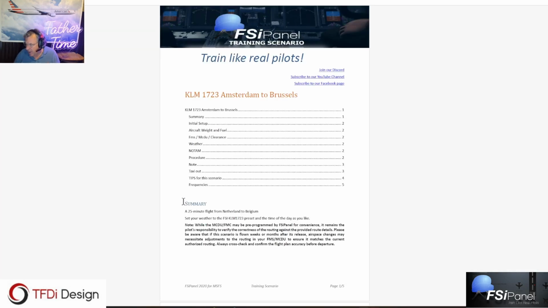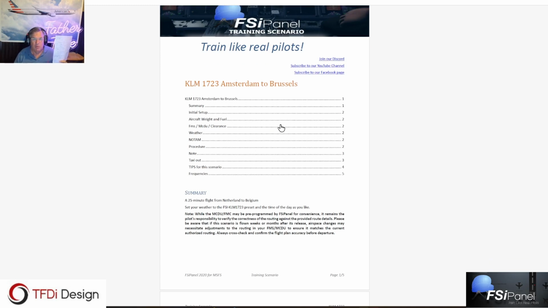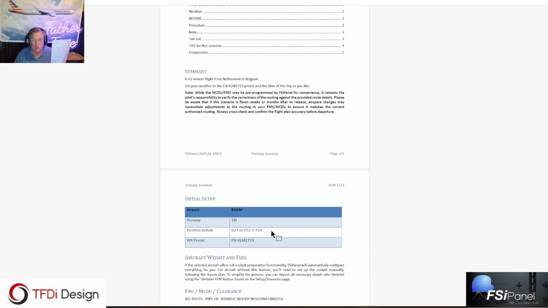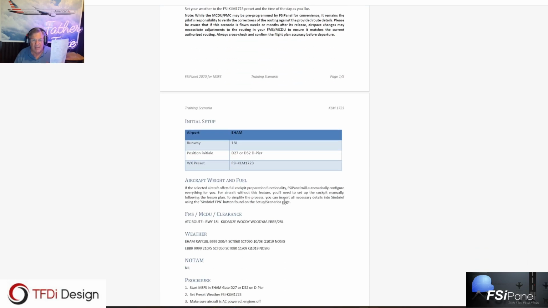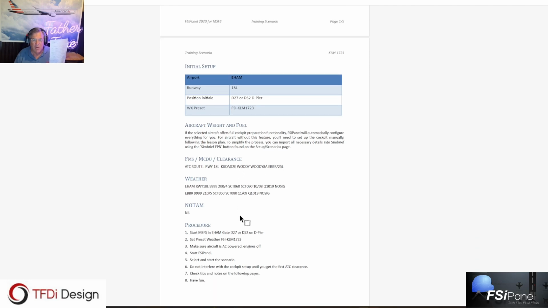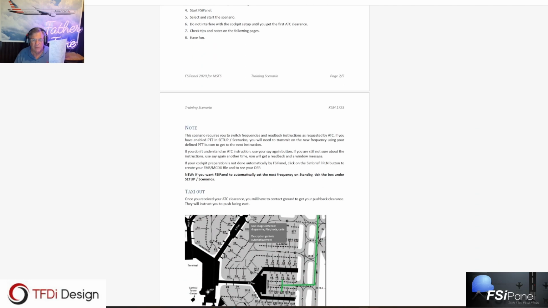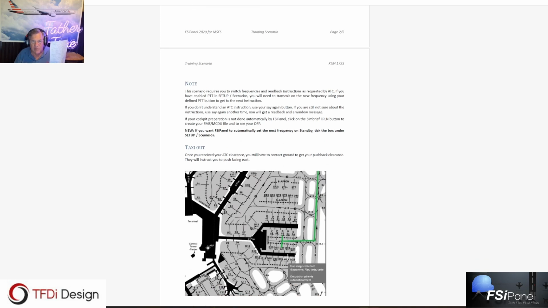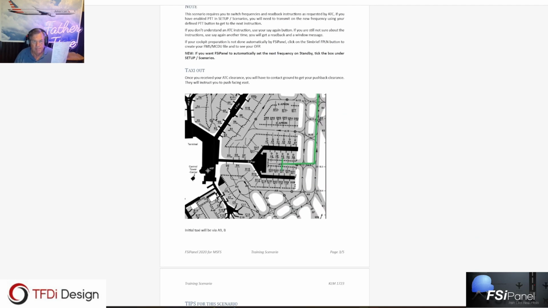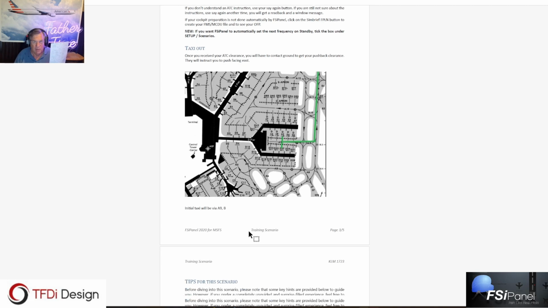Now I go ahead and write down a lot of stuff, trying to shorten the amount of time it takes me to run through the profile. It tells you where to start, what altitude, which gate to start at. Here's your clearance you're going to get, your weather, all the stuff you could be anticipating. Here's your parking gate. It's either D27 or D52. It will be D52, nose to the right, and take Alpha 9 left on Bravo and short of Alpha 12 is what we're going to get. Initial taxi Alpha 9 Bravo.